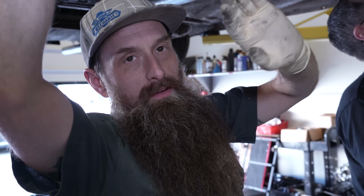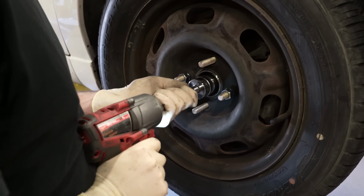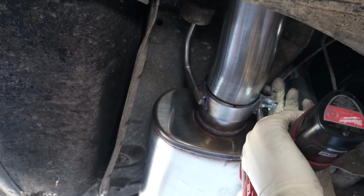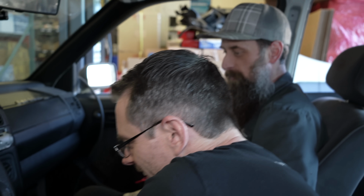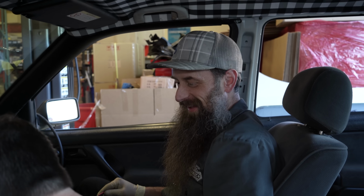Basically, up until this point, nothing was tight. All the bolts that we had touched throughout this whole project were loose. So we're tightening what we remember, and we're probably going to miss some stuff, if I had to guess. Then we're going to take this old girl on her maiden voyage, and that's pretty exciting, I've got to say. I'm feeling good, feeling strong, feeling brave. Paul's handling business here.